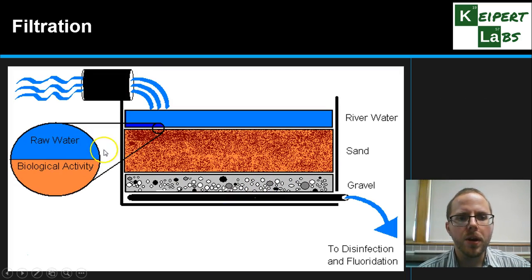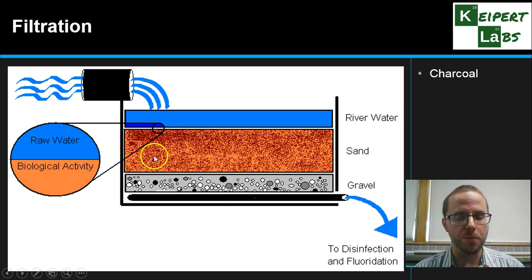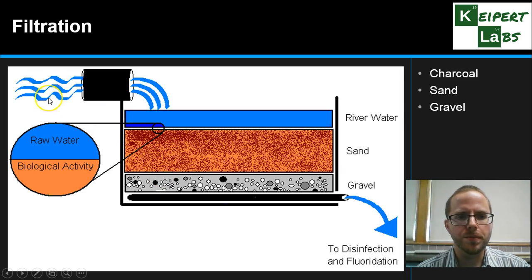Okay, from then we go through a process of filtration. The water is taken from underneath the DAF tank and then it goes through some filter beds. We start with charcoal. This is just a diagram of the sort of process. This is not from the council. We go charcoal, sand, and then gravel. This will help to remove any undissolved particles. Anything that was not removed in that DAF process will be blocked by this layer of filtration. So the water penetrates its way through those filter beds and then out in order to then be disinfected and fluoridated.